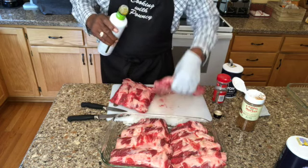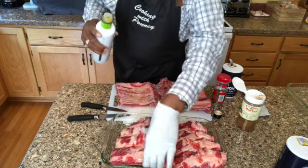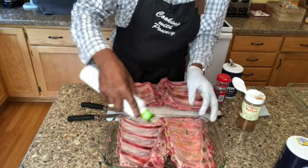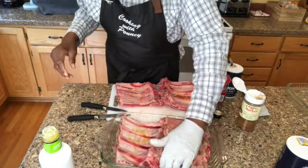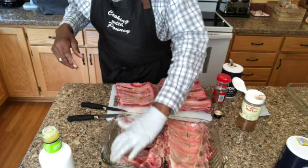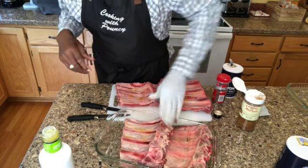I want to see it glistening. That way, I know that spice is going to stick to it. Same here. Okay. Let's do the same thing here. Very simple, guys. All right. I think that's all the olive oil I need. I'm going to coat all of it, the tips of the bones, the side of it, because you want people when they're sucking on the bones to have flavor all over, right? So that's why I'm doing this all over, just like that, right? Like the fanatic I am.